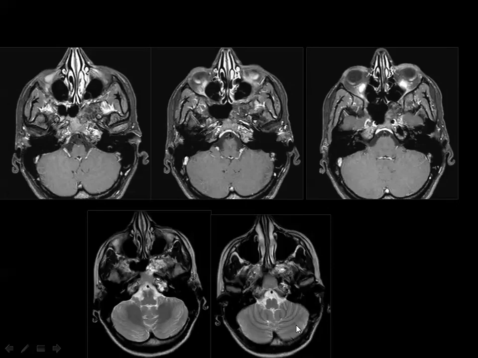But look by MRI, if you look carefully here in this axial T1 post contrast and axial T2 weighted images, you can see a lesion which is of low signal on T1 and high signal on T2, and there is no significant enhancement in the post contrast images. Many times you may feel that this is a skull base tumor or a nasopharyngeal mass invading the skull base or something like this.